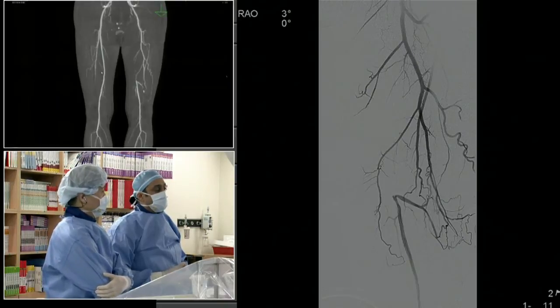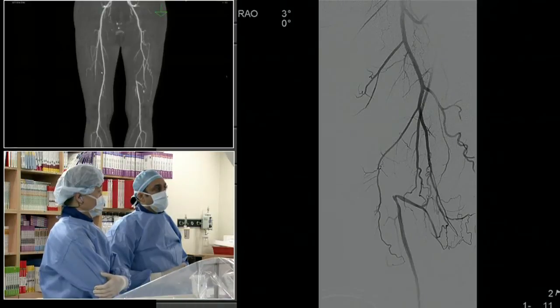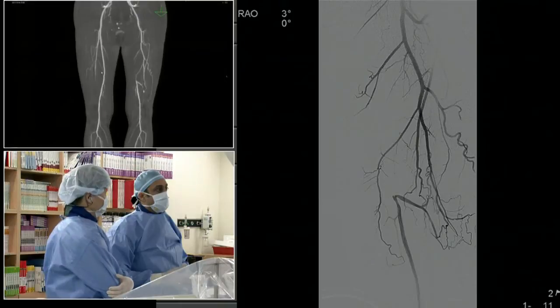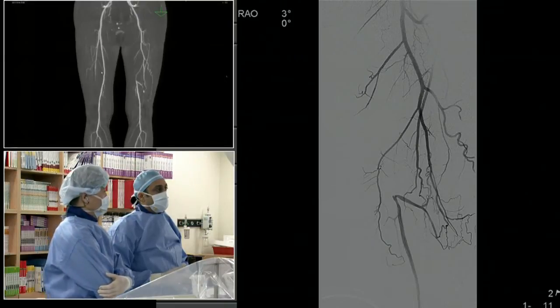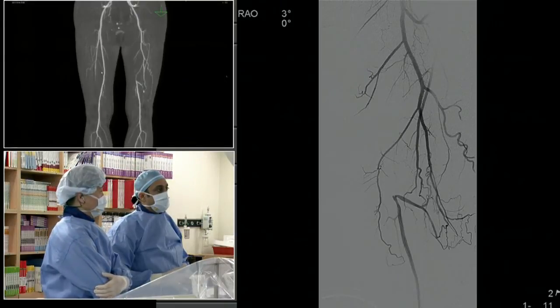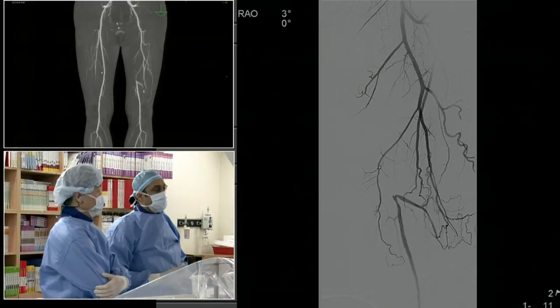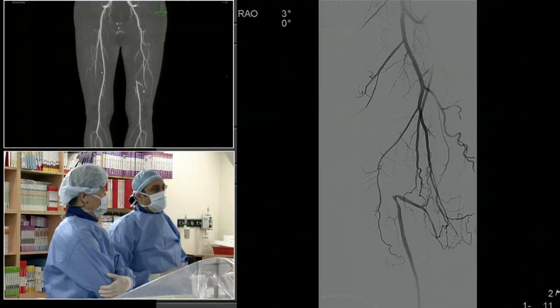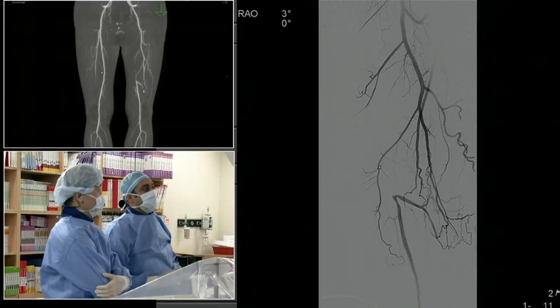How about Iida? You can try it intraluminally or subintimally? So I initially used the subintimal approach using the 035 wire. But in this case, in this region, it's very difficult to avoid stent implantation. So maybe in this case, we initially treat with a stent from the ostium to this part of the SFA, because the vessel diameter is good and the runoff is good. So we expect a good patency after stent implantation in this type of case.